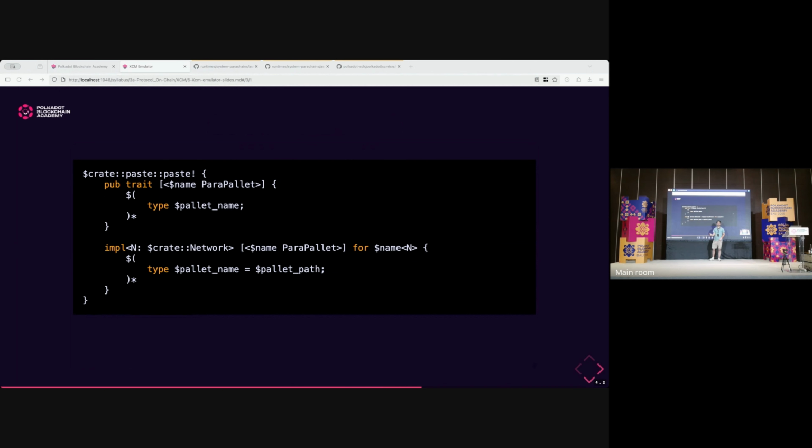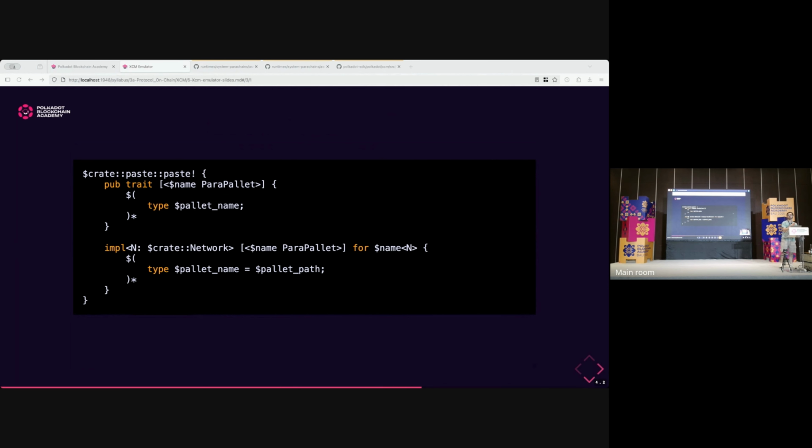So that's why, if you saw on the example, and we will see an example again, the runtimes that you have available, the chains you have available are West End, Asset Hub West End, and Custom Para.